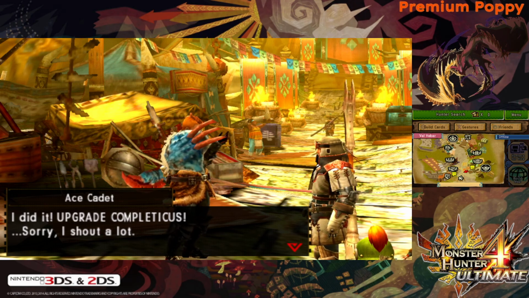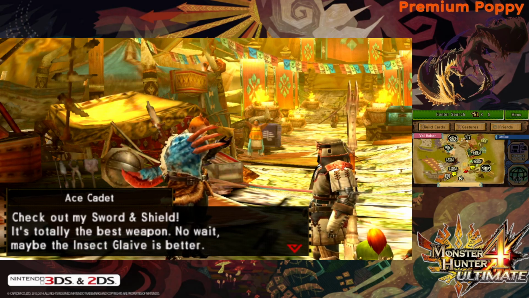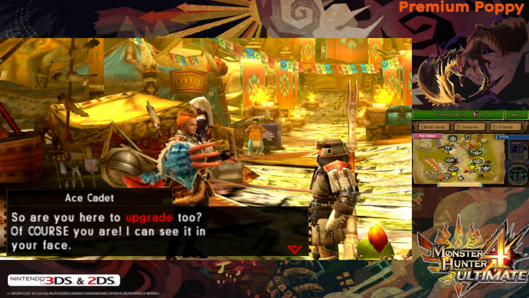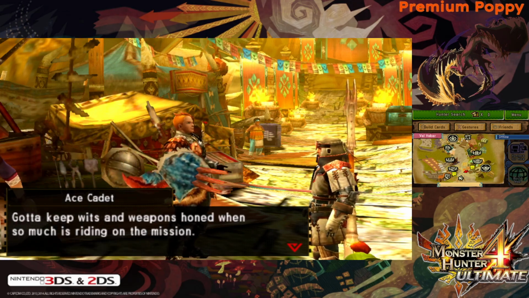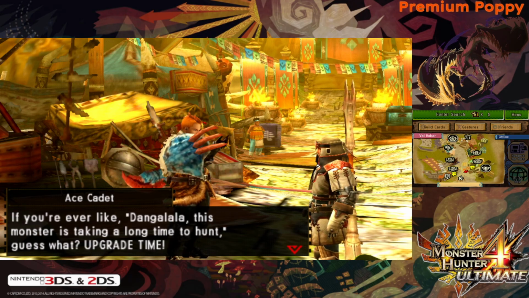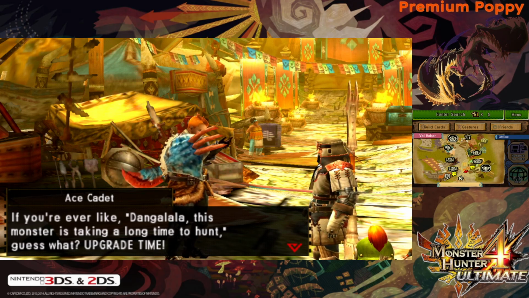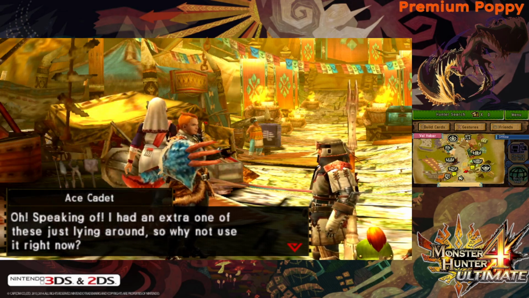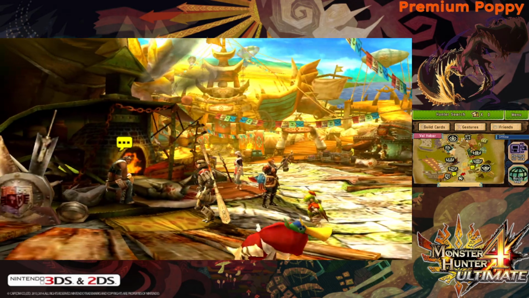Sorry, I shout a lot. Check out my sword and shield. Totally the best weapon. No, wait. Maybe the insect glaive is better. Aw, Jaggy Tail. I want to carry all the weapons all the time. So you are here to upgrade too. Of course you are. I can see it in your face. Gotta keep wits and weapon honed when so much is riding on the mission. Upgrading improves attacks, sharpness, and who knows what. If you ever like Dangalala, this monster is taking a long time to hunt, guess what? Upgrade time. Don't ever think twice. Seriously. Oh, speaking of, I have an extra one of these just lying around, so why not use it right now? Iron ore. Thank you, man. I appreciate that.